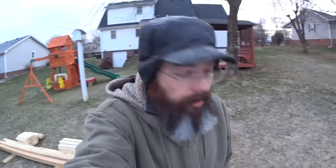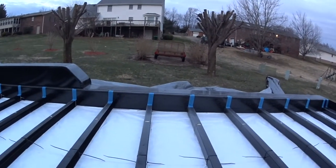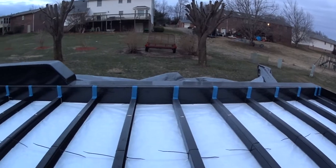A nice cold morning. Wanted to catch you up real quick on what we did last night. One of the things we did was we put painter's tape all along the beams here. The main purpose is to mark where the cross members are so that once we start putting on our subfloor, I can snap chalk lines off the edges of the tape. You'll notice the tape is roughly the same width as the cross members. If I snap a chalk line across the edges of the tape on my subfloor, I know exactly where my cross members are, and I can put the screws in there and not have to worry about missing any of the cross members. That's one of the things we did.